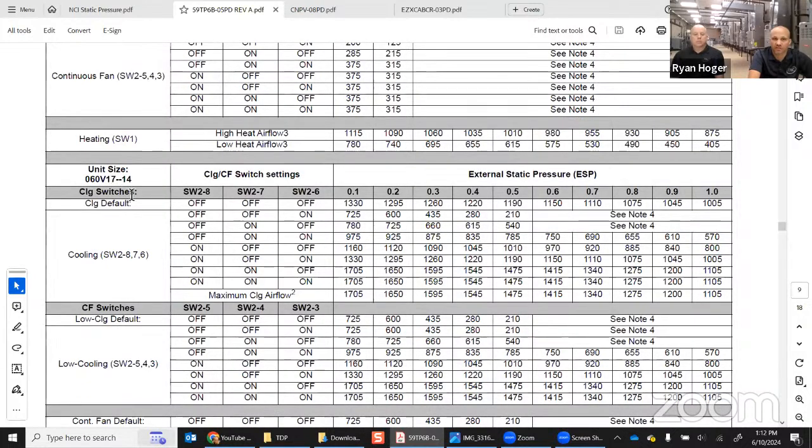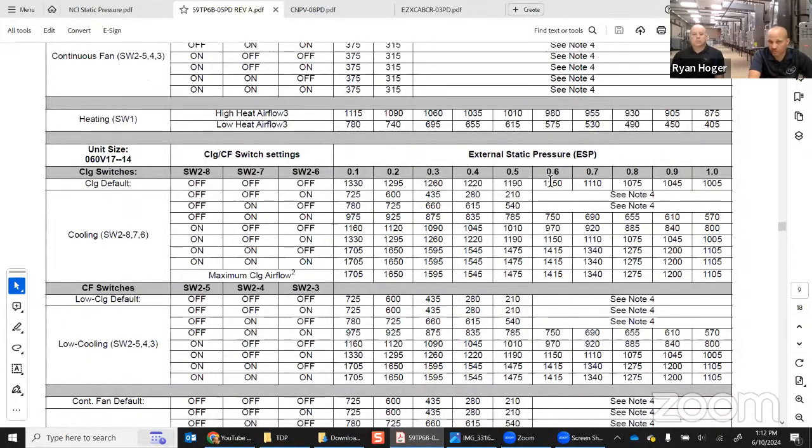60,000 BTU, 17-inch wide, 3.5 ton drive. You can get more detailed information for what happens if my pressure is not exactly 0.5 external. What if it's something else? So if you have 0.7, for example, depending on which airflow speed you set it up for with the switches, or it could be an app, or it could be speed taps on an older furnace, whatever speed you picked will make a difference.